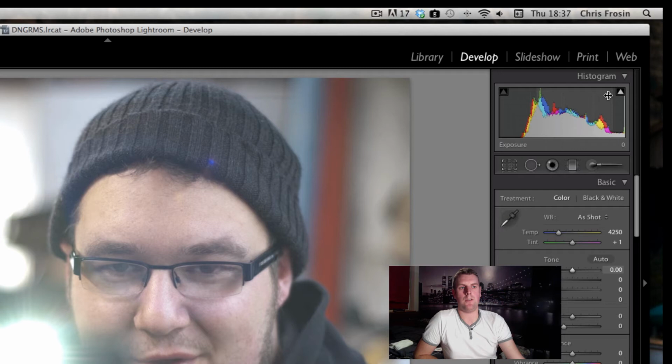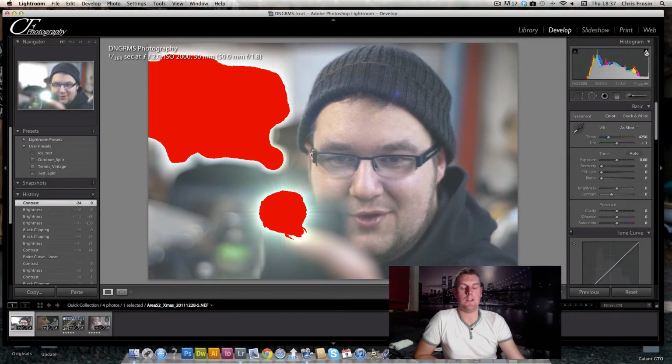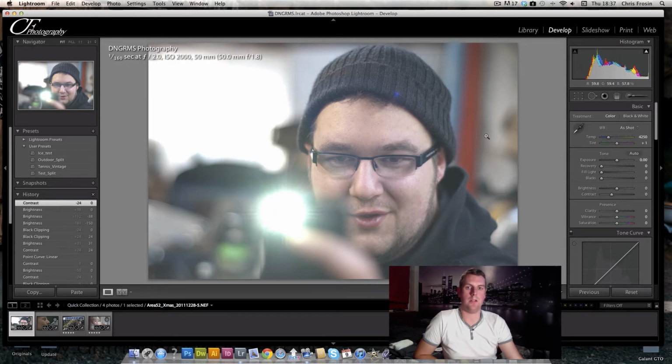Very simply, if we hover our mouse over here, you can see that red coming up. That is the highlight clipping, so that basically says that everything underneath there is pure white. Now that's not to worry, because I was shooting into a flash, so I knew I was going to get some highlight clipping on this anyway. That's an anomaly on the histogram that we can ignore. So we need to worry about this central bit here.